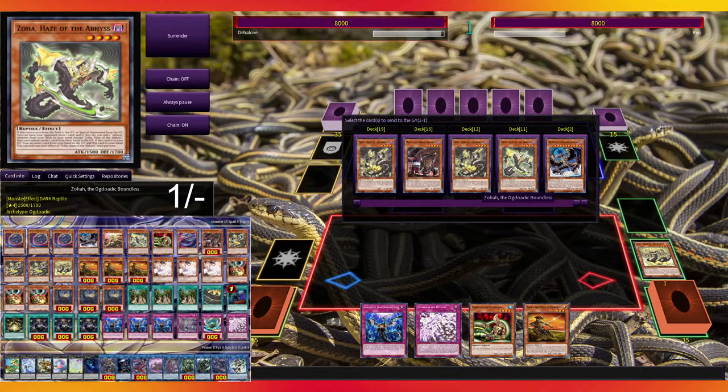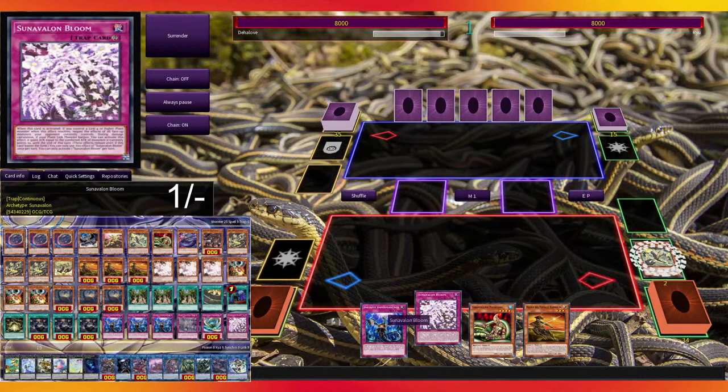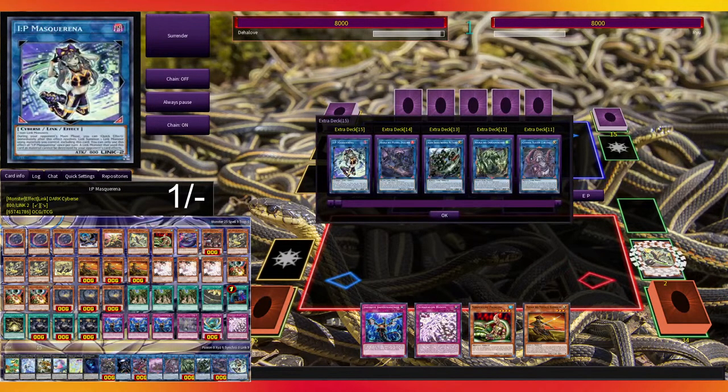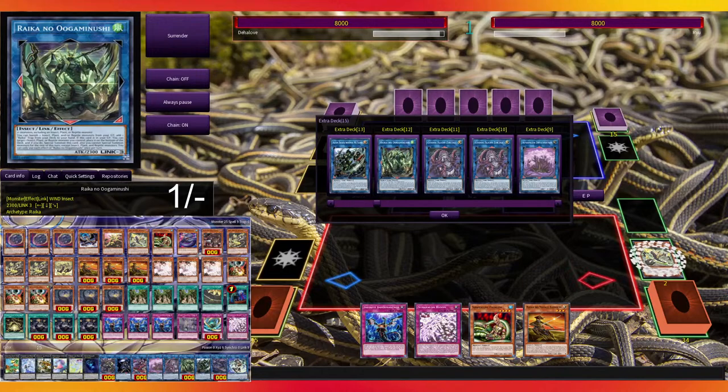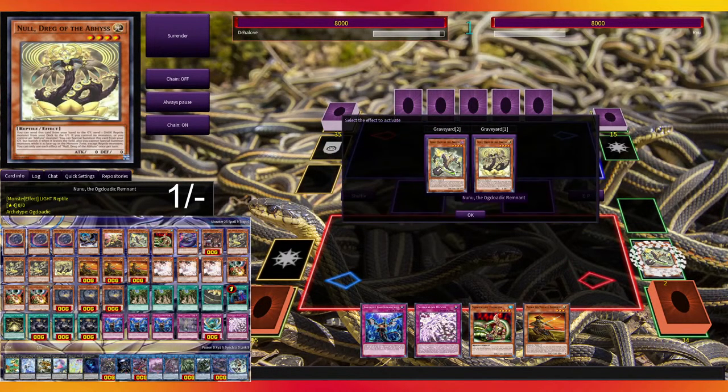Thanks for joining, Julio. Appreciate it. I think we go for a Zoha play here. It sucks opening the trap card again. It kind of makes making the Sun Avalon worse.